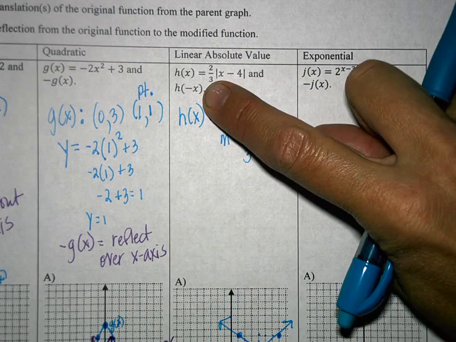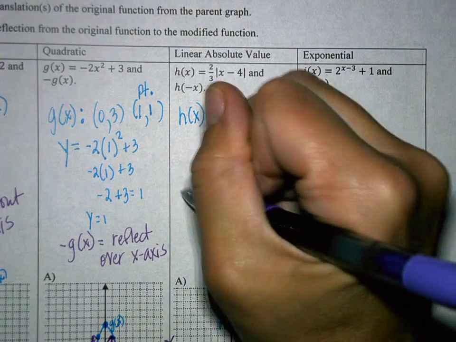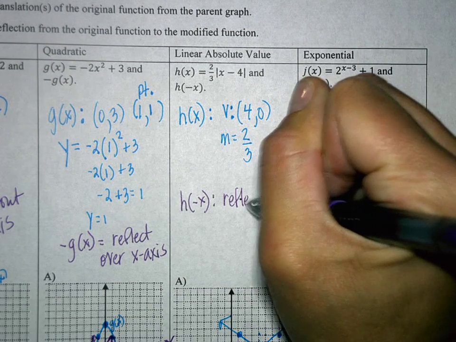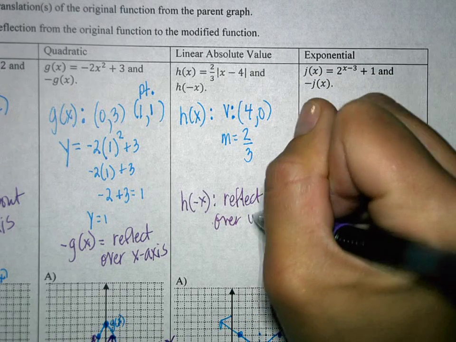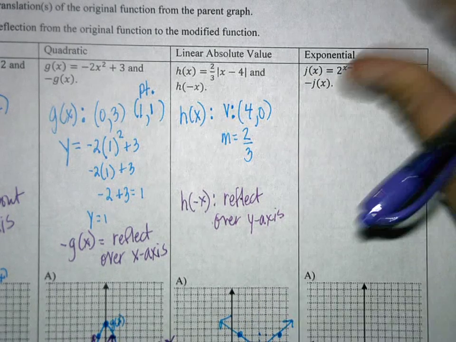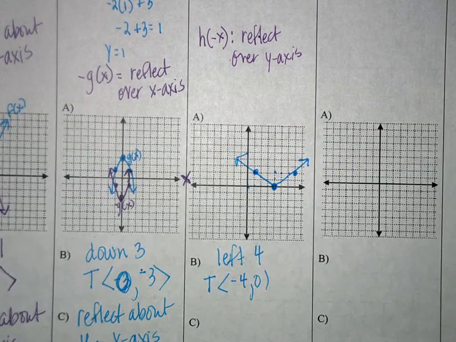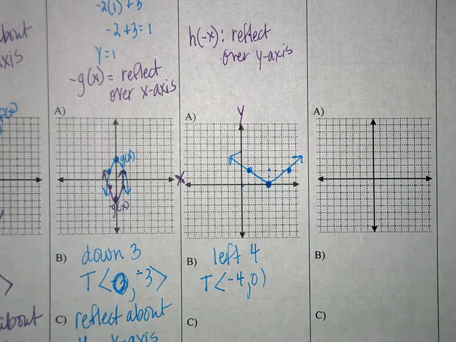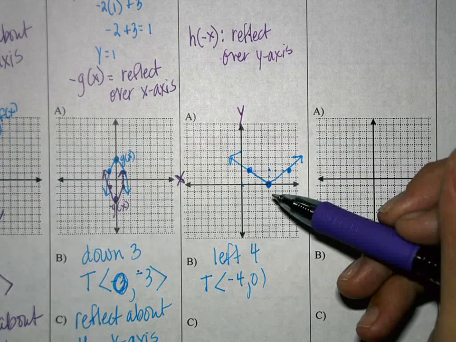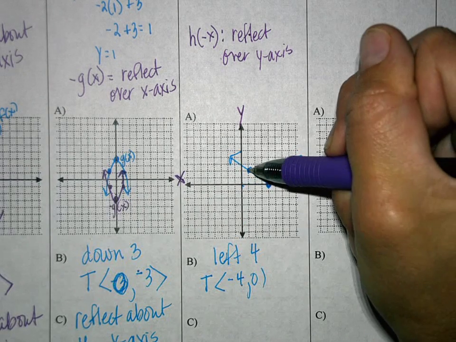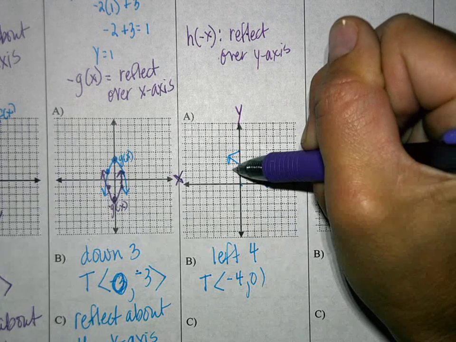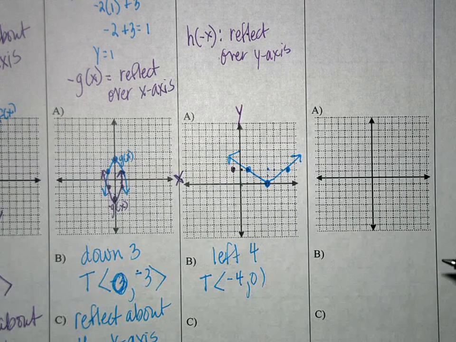Okay, so now back to our instructions. It has h of -x, which means we are going to reflect it which way? Very good. Reflect over the y-axis. Okay, so what does that tell you here? This is our y-axis, and so what will I do? Count how many points away they are from the y-axis. It doesn't really matter where we start, but this is how many points away from the y-axis? 1. So over here I'm going to go 1 point away on the y-axis.